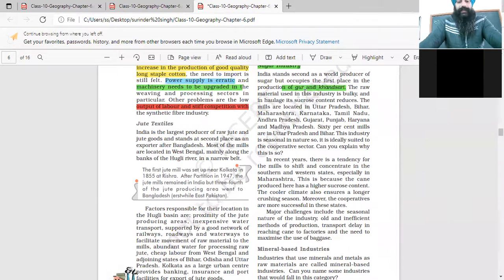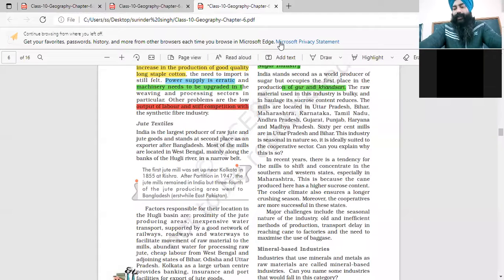Sugar mills, which are concentrated basically in rural areas, presently function on the basis of a cooperative sector. Cooperatives directly purchase sugarcane from farmers and sell directly to industries, which solves the problem of intermediaries. The middlemen problem is sorted out, which were earlier responsible for exploitation of farmers in the rural economy.